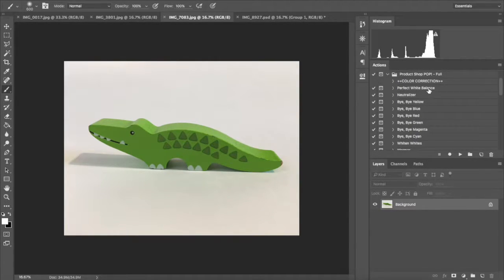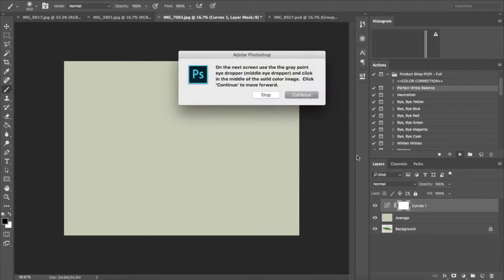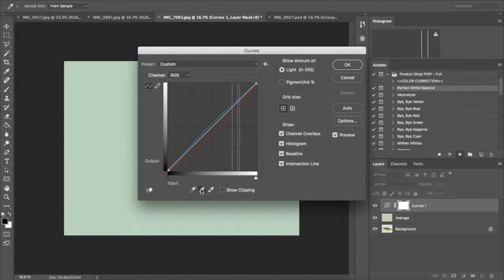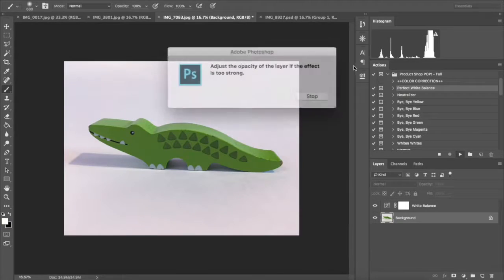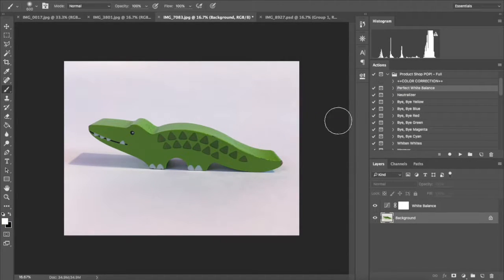So the first thing I'm going to run on this image is the perfect white balance again. And I'm really just paying attention to my product here because I'm going to take care of this white background. And I think the product looks true to life to the colors that I saw when I took this image.